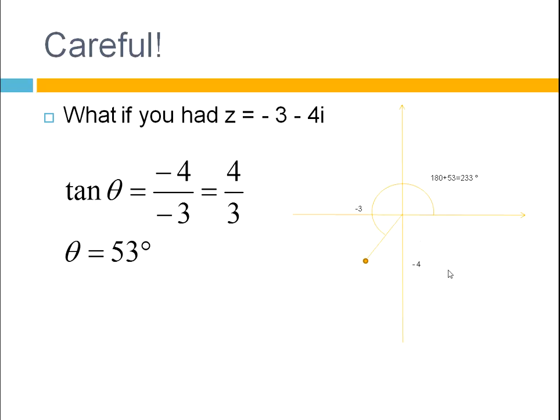So 180 plus 53 gives you 233. That does look like 233 degrees. So you've got 180 going round there, and then you've got your 53 degrees in here. Strictly speaking, the 53 degrees that you got would be a kind of reflection of this, so the line up there. So you would have got a 53 round there, which corresponds to that angle.